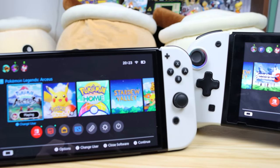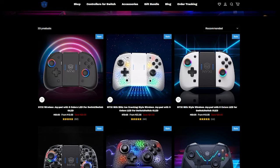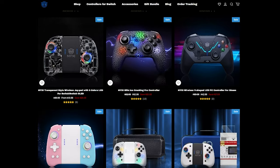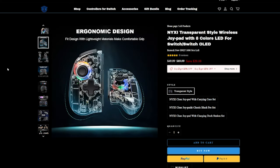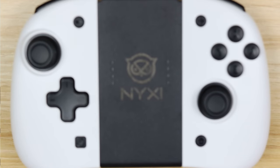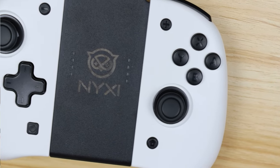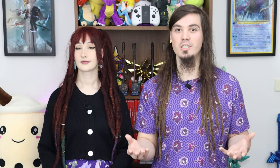We got the OLED but better versions of the Nixie Joy-Cons — the white ones — but they do come in a whole variety of color options. We actually didn't want the white ones originally; we wanted these cool-looking see-through plastic ones, but I don't know if they got mixed up in shipping or there was something lost in translation. Whatever, we ended up with these ones. We were sent them for free though, so we don't want to sound like we're complaining — we are really grateful. Obviously on their website you're not going to have this problem. I actually am a fan of the white ones though, so I'm not mad about it.